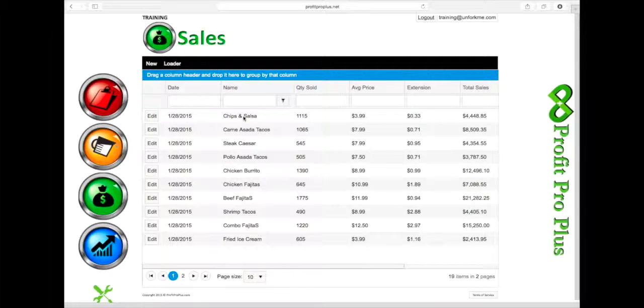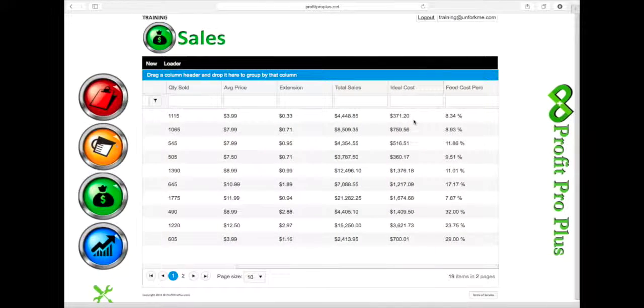On each item, we can see that we have our date, which is how we started this off by setting what our date was going to be. We said that's going to be January 28th. We're looking at a 4-week cycle that started on January 1st. We look at our item from our PMIX sales report, the item name. We also look at the quantity sold. So the average price, this is what we sell it for in our POS system. This extension is nothing more than our cost.